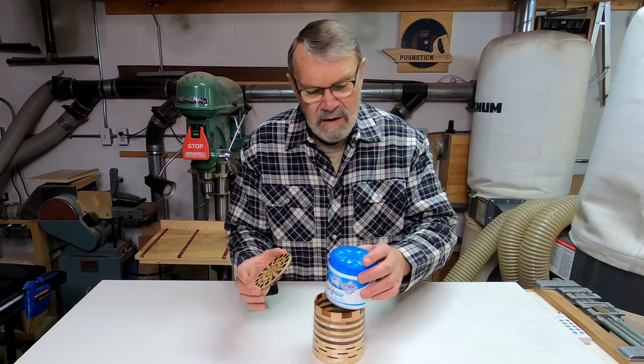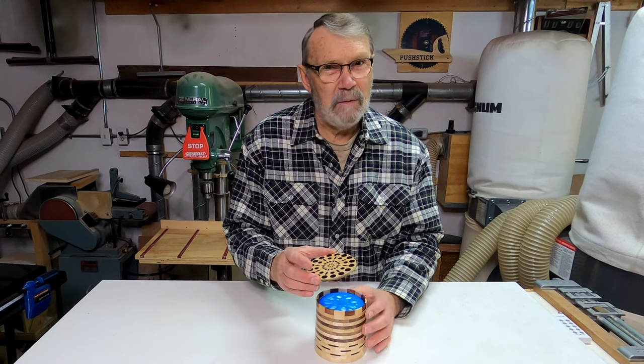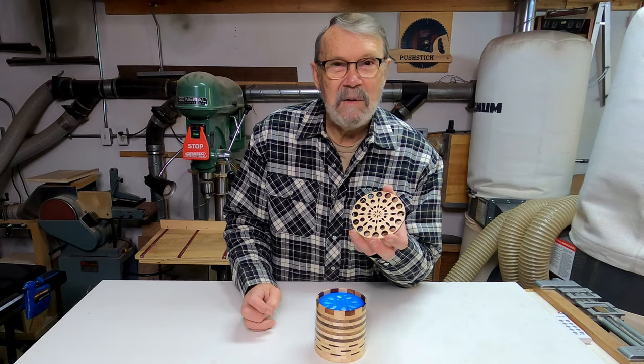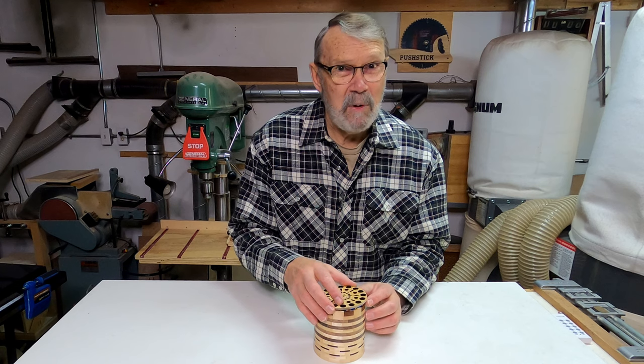And this fits in here. The lid goes on just like you'd want it to. And I'm feeling a little pompous about this lid. I designed this myself in LightBurn, the software that I use to run the engraver. And I'm very pleased with that. Again, we'll see what the boss has to say.